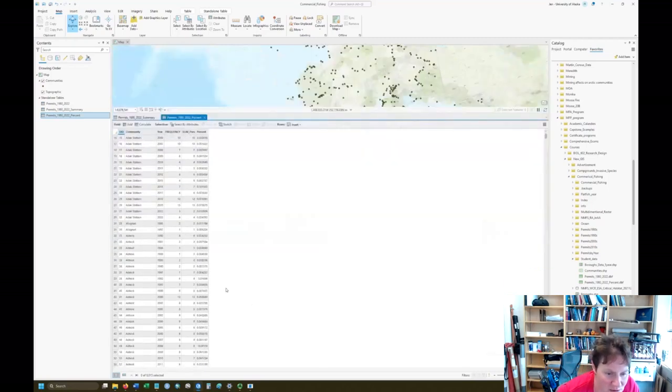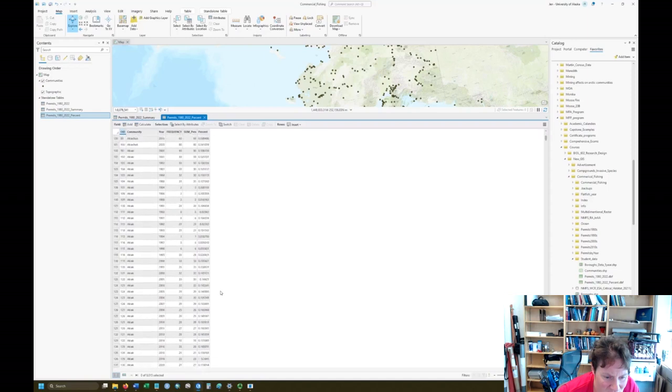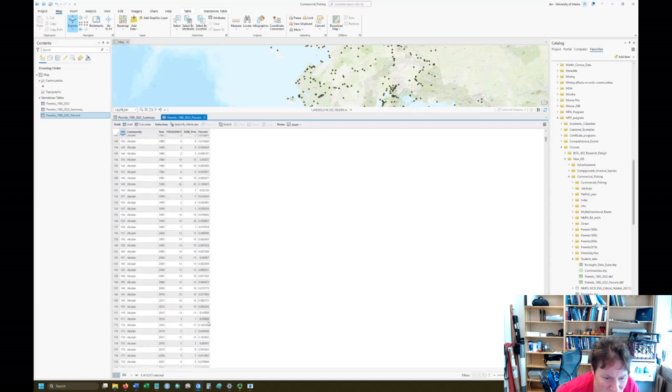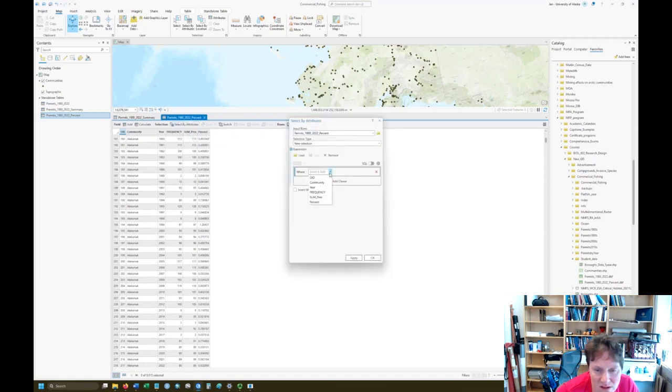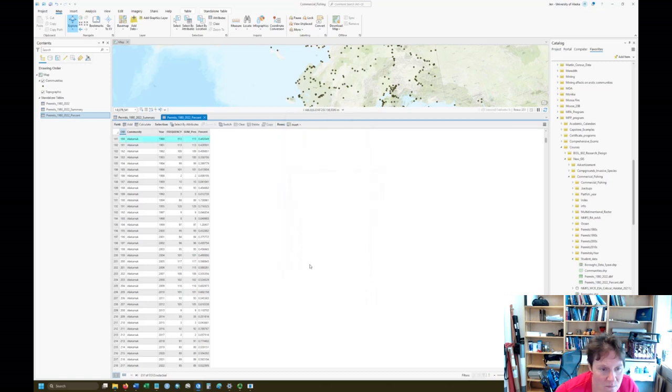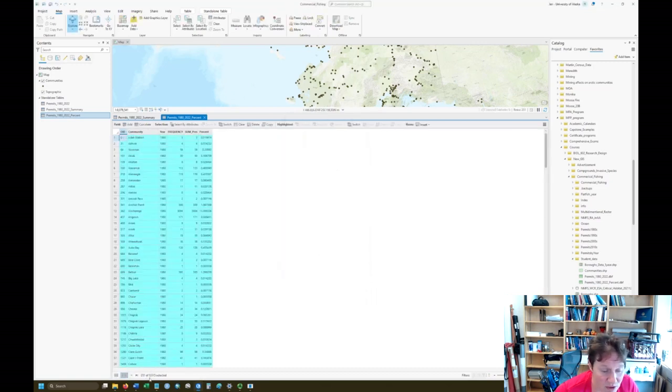But if we look through this, you'll see some higher ones. So let me do a select by attribute. Let's just look at 1980 here. And let's just show 1980. So 251 communities had permits in 1980. Let's try to sort.